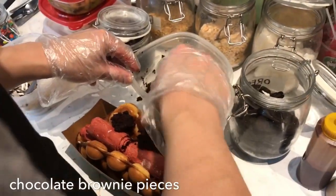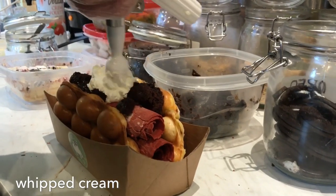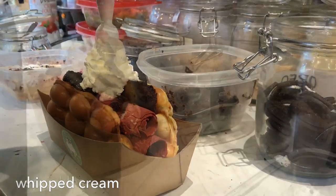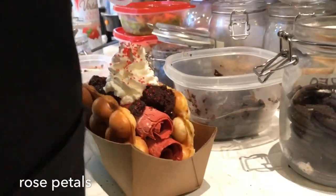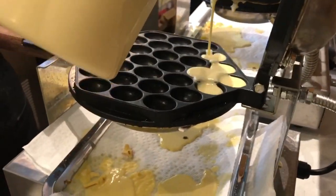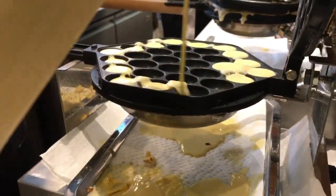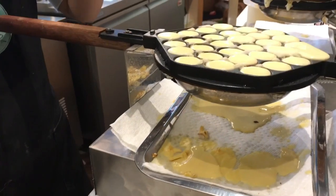I'm going to move to the back now and get that behind-the-scenes shot. This one has chocolate brownies on it, coarse whipped cream, fresh red sprinkles, and because this is Valentine's, some rose petals. Now we're making more waffles — first this is the batter, it goes directly onto their special bubble press. And exclusively to OnYoghurt, they actually put an additional layer of puff pastry on for that extra crispy texture.